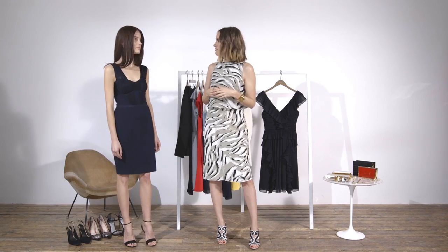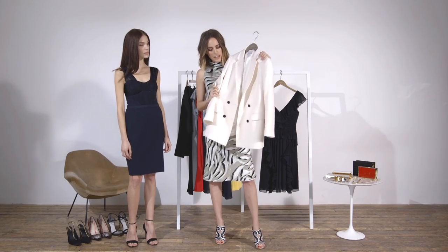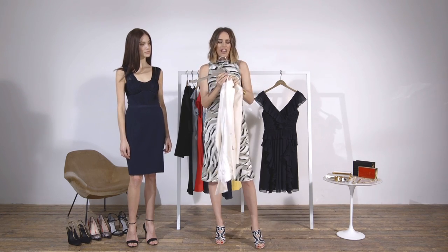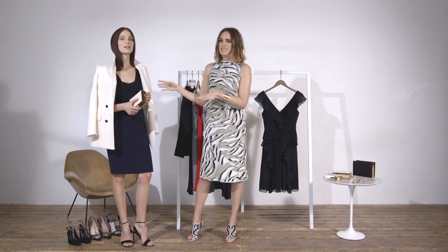Don't forget that if you're making that first impression, your coat counts too — so think about that before you leave the house. A simple but super chic cream blazer, slightly longer than you'd normally wear, will look absolutely gorgeous over almost any dress. I like the draped look — you don't have to put your arms through the sleeves. Pop the collar, because it's just so Bianca Jagger. How fabulous and cocktail party worthy does she look!